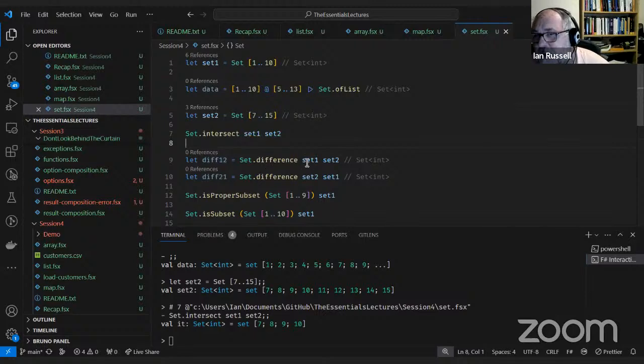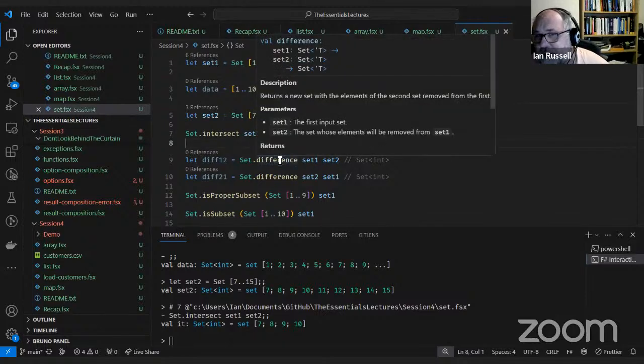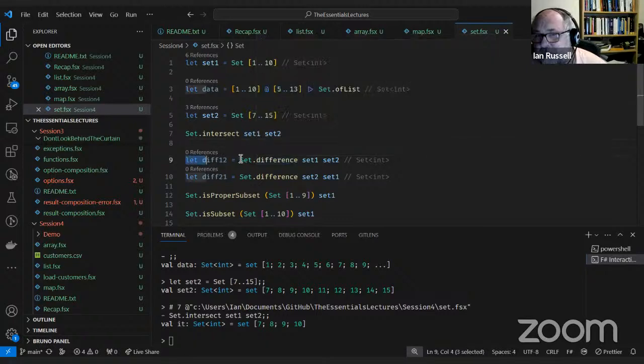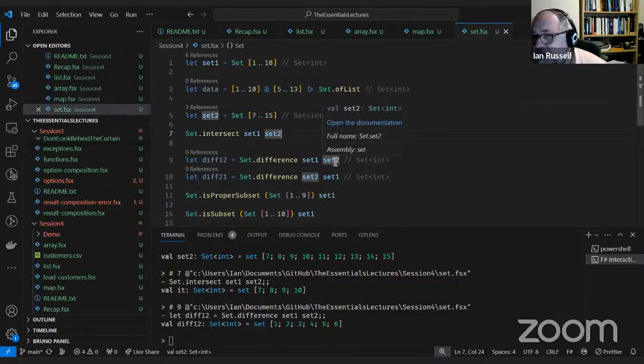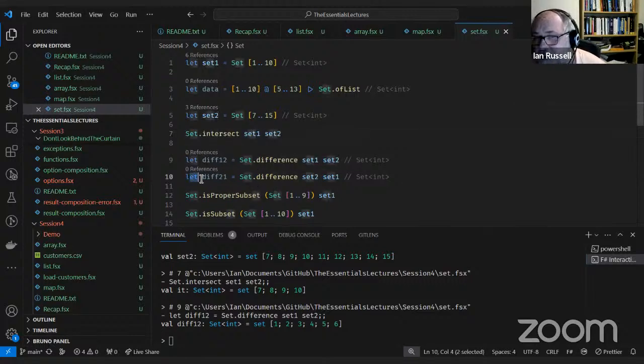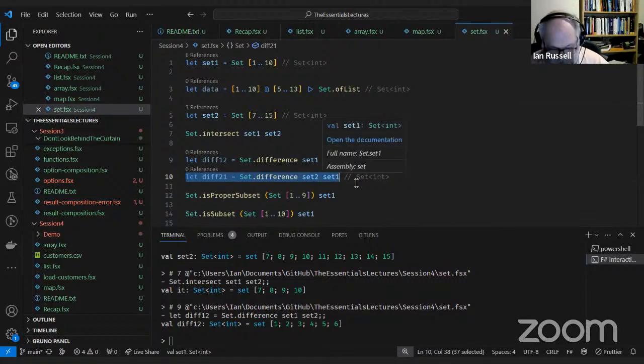So the difference between set 1 and set 2 is the elements of the second set removed from the first. So 1, 2, 3, 4, 5, 6 are not in set 2, but they are in set 1. And then obviously the opposite works, and they should return 11, 12, 13.